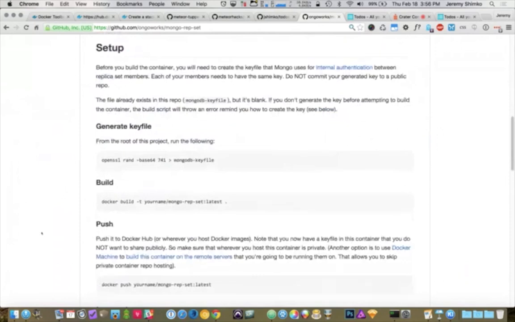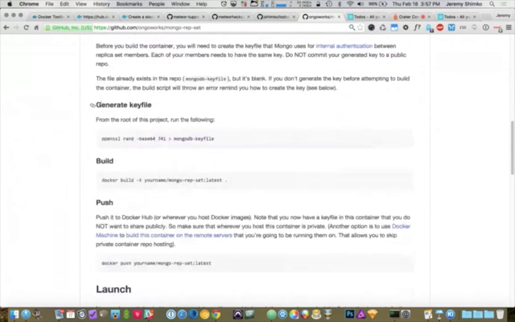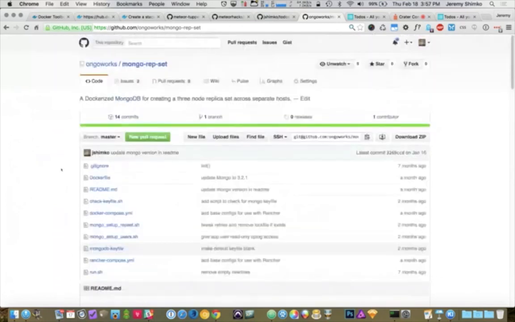It's how the three Mongo instances communicate with each other. You can think of them like SSH keys for internal communication between the three servers. So again, if you end up using this yourself, just go through the directions from top to bottom and build your own version of it. But for the sake of demo, we're going to use the one that's already published on Docker Hub.